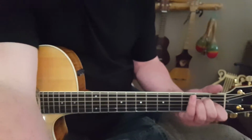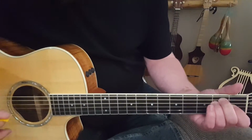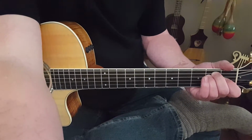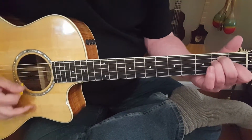So kind of why I haven't been doing many mandolin videos right now too is because I've just been playing this thing. So I figured I'll do a guitar lesson, and I know I said Carter style, and I just wanted to do something different. This is probably my favorite song to play, "Blue Eyes Crying in the Rain" by Willie Nelson.